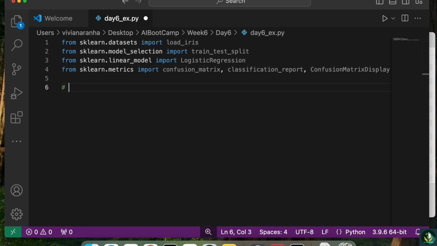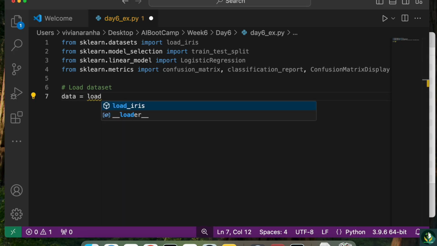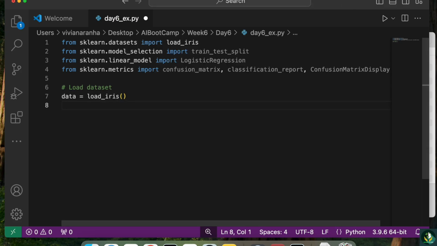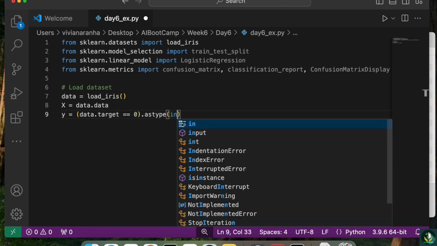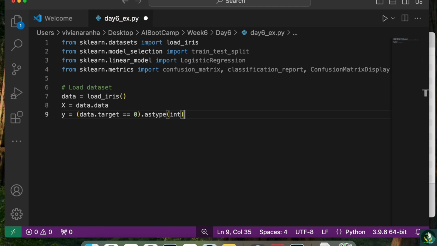Now let's go ahead and load our dataset, which is our iris dataset, by calling the load_iris function. Next, I'll do my features. I'll say X equal to data.data, that will get me all the features, and then I'll say y equal to data.target == 0 as type int. So for binary classification, we're saying class 0 versus others.